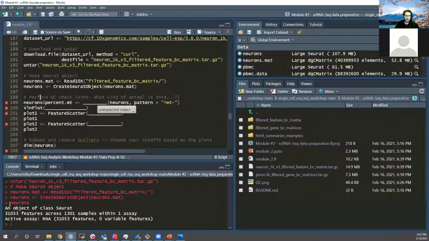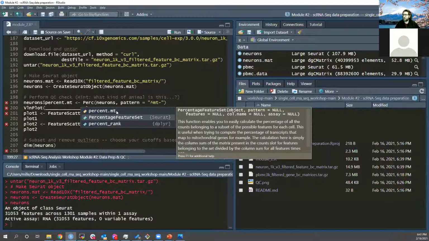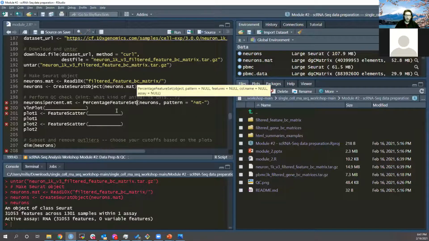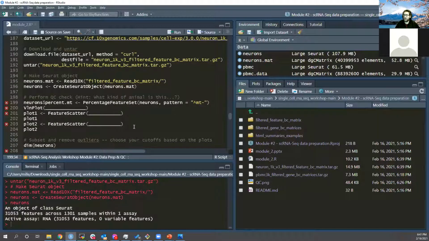All right, so we've got our scRNA object now. And now we're going to calculate our percent mt, which is our percent feature set. These autocompletes, again, this is just tabbing. When you start typing something, you hit tab and you can autocomplete in R. Honestly, I think it really will increase the efficiency with which you can do a lot of this sort of work if you aren't already doing this.